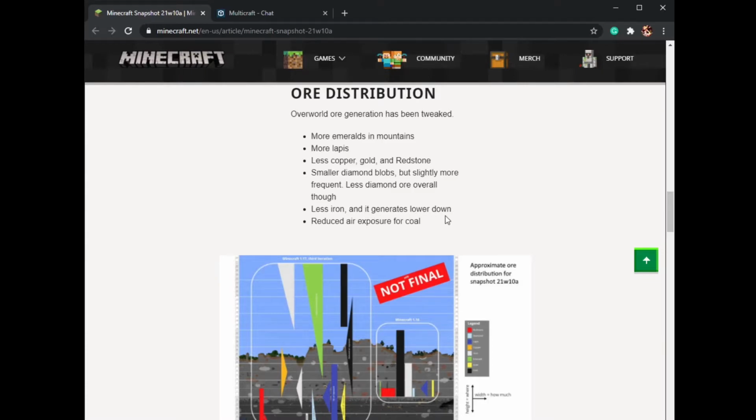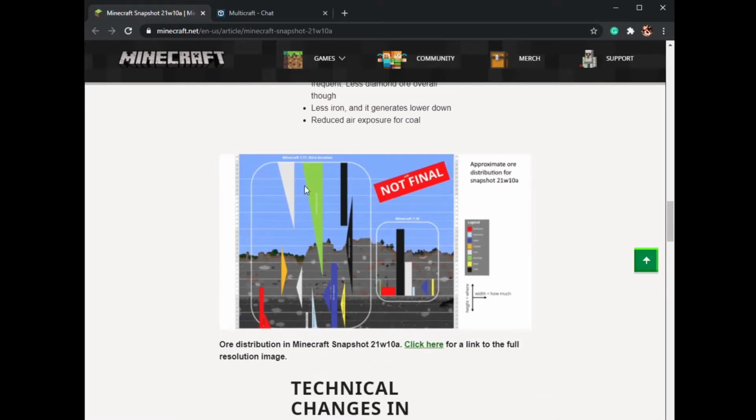Yeah, that makes more sense because it was very, very common to find iron. Reduced air exposure for coal makes sense since it was always on top of extreme hills and it was really easy to get. But here is a graph of it. As you can see, it's not final quite yet, but I'm assuming they will make it final once the update is completely done and we have 1.17 released out to the public.